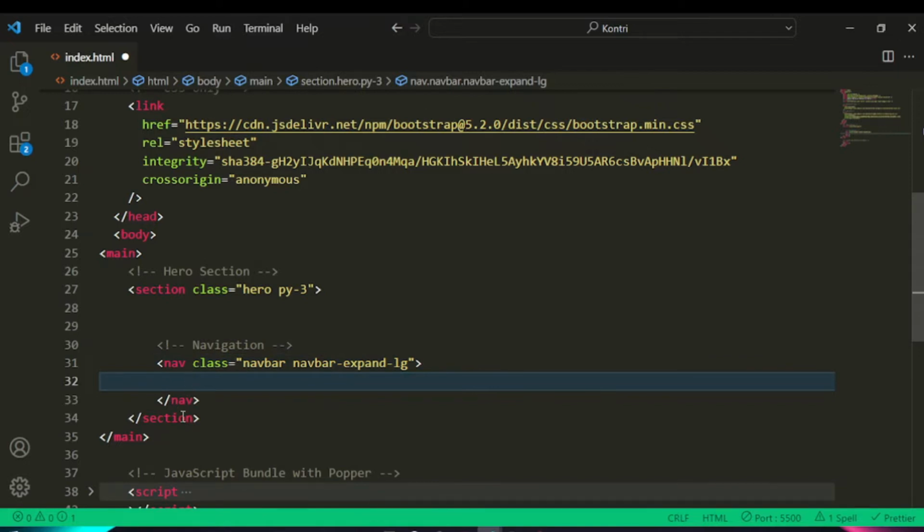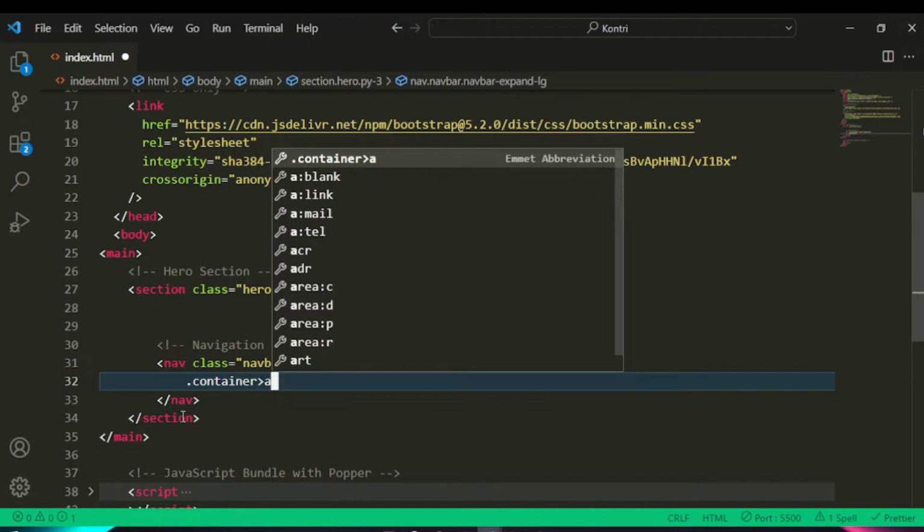We could enter inside that nav. So now inside that nav, we define that we want a container. We go wrap everything, so we say container. And in this container, we want to even get an anchor inside the container first. So we go say we want an anchor, and we go say, okay, now make this anchor, make we just call it navbar-brand.